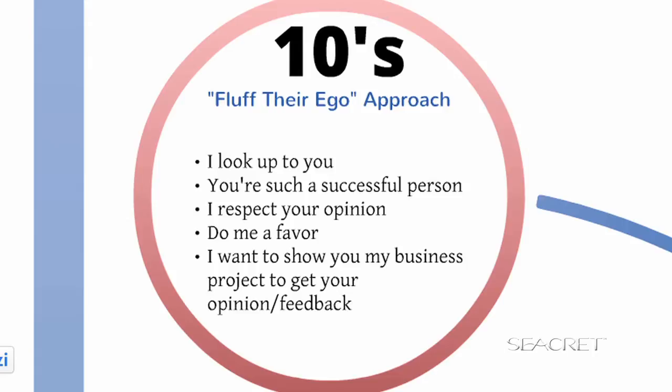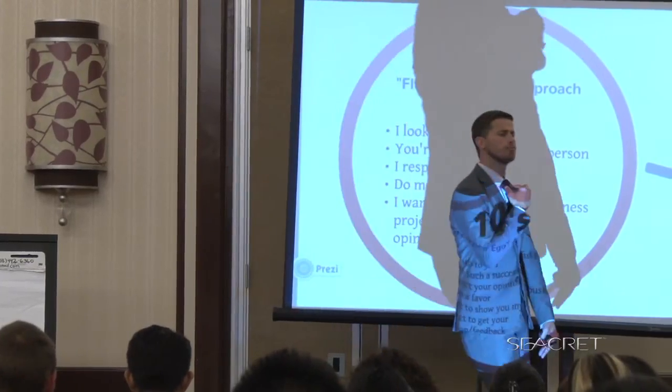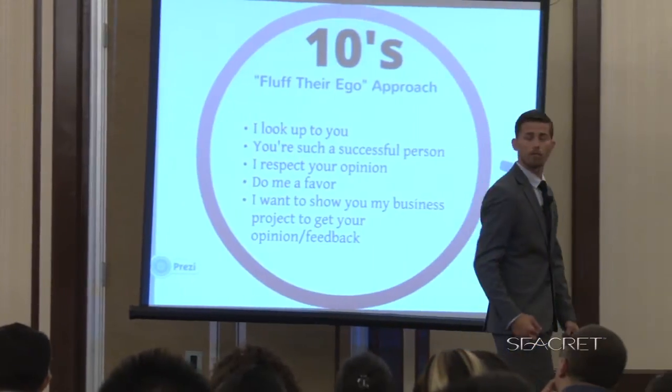You just tell him, hey, I don't know if you know this, Uncle Bob, but I really look up to you. You're such a successful person, and I really respect your opinion. I was just wondering if you could do me a favor, take a look at a business project I'm working on. Because you're so successful and you understand business more than me, I just love your opinion on it. Are they going to say no to that? No. Why? Because you're flattering them. They're like, oh, yeah, I'll give you my opinion, right?